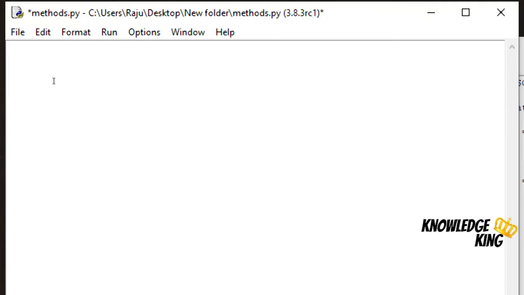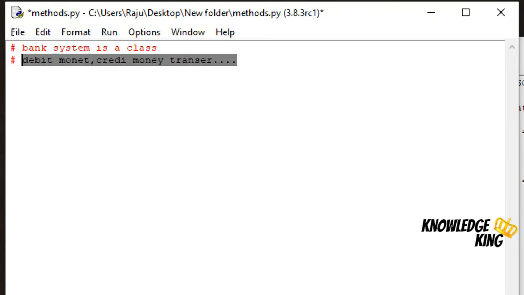For example, if we consider bank system is a class, and debit money, credit money, transfer and so on, these all come under objects under the class.